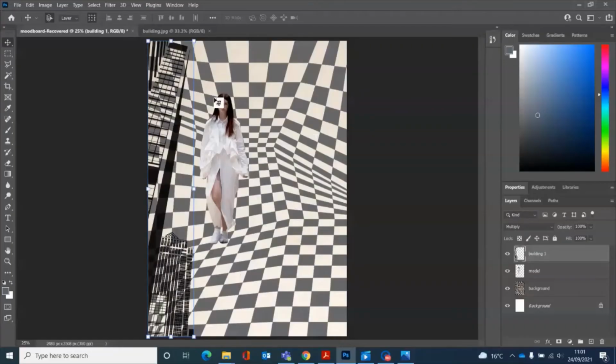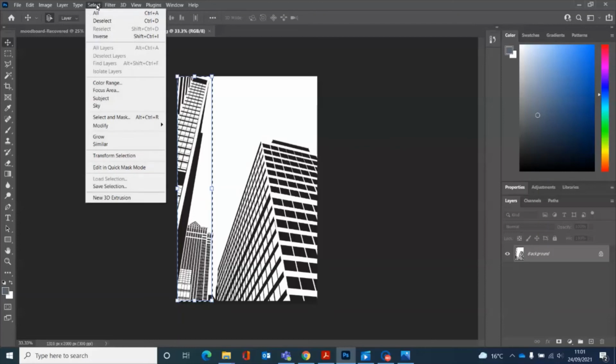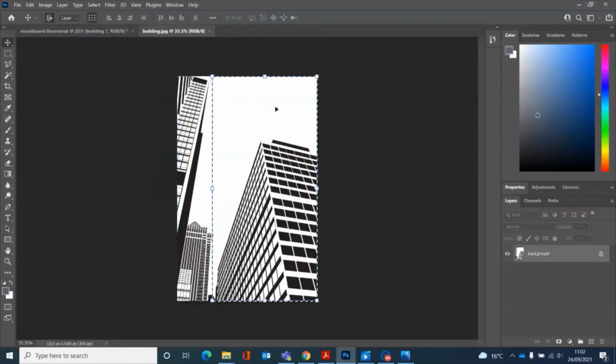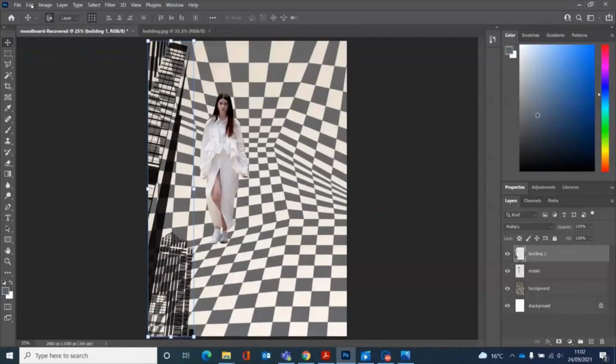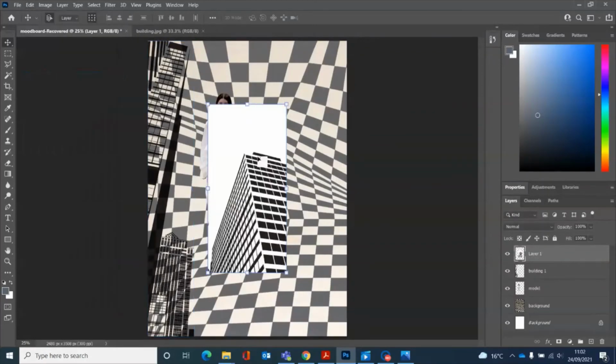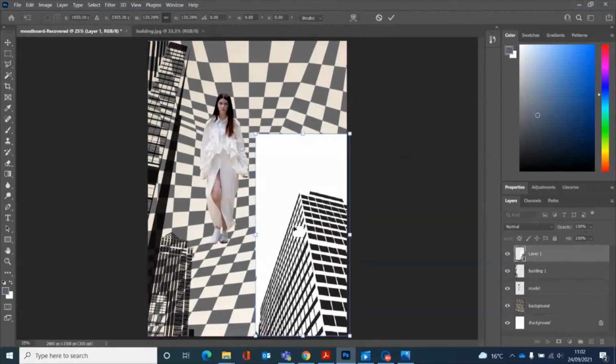The other part of the building image, so you go back to that window, and you could just highlight the other part of the image using the marquee tool, but what you can also do is go up here to Select and Select Inverse, which means you'll select everything except for what you had selected on your previous selection, and this can be really useful. So we're going to click Select Inverse, and then we're going to do Edit, Copy, and then back over to mood board, Edit, Paste, and we'll scale that up a bit, pop it in the bottom corner.